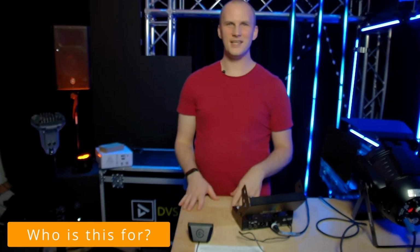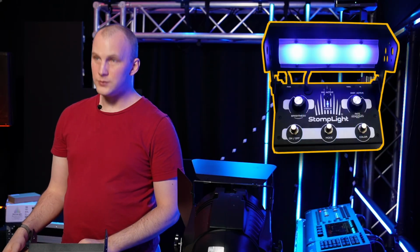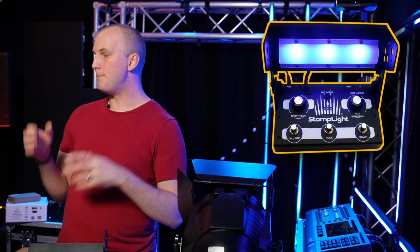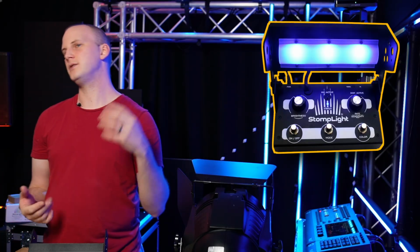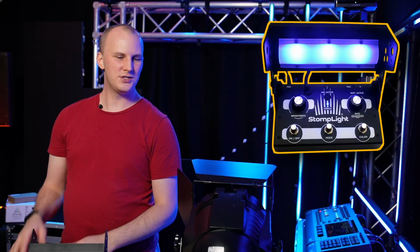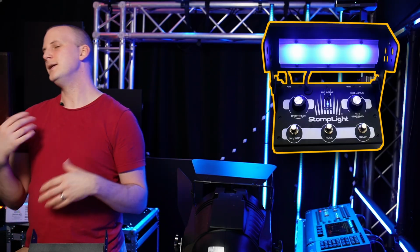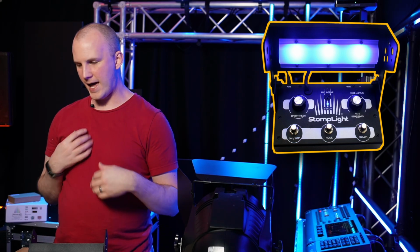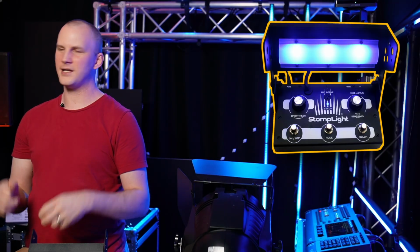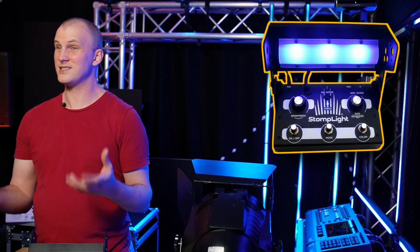So the Stomplight is essentially the answer, along with some of their other products, such as the Light Ranger here, to a question that we get a decent amount, which is, okay, I'm a solo act, I just want some basic lighting for my stage. What do I get? It takes a lot to do even a simple thing. You've got a stand and a light and some cables, or maybe you run it wirelessly. But all of the solutions when it comes to actual stage lights are kind of terrible for a small solo artist or a really small band playing really intimate gigs. A lot of times using traditional stage lights honestly just doesn't make sense.